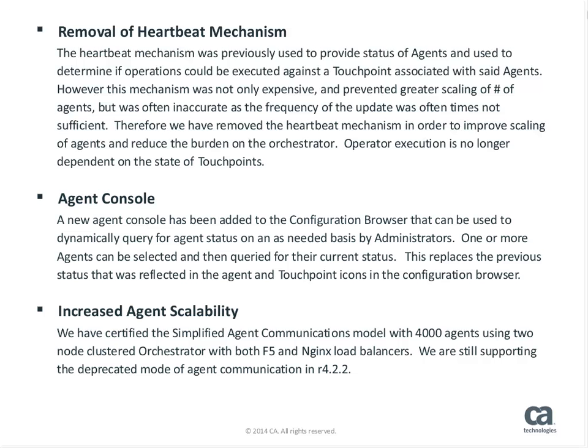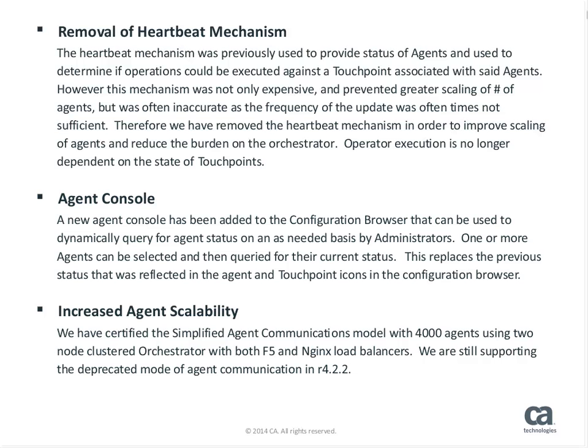You eventually have some window with which you can make changes to your configuration, and then all of those changes will be rolled up and pushed out in one update. That also means that operator execution is no longer tied to the status of a touch point. So if you have a touch point configured against an operator, as long as it can resolve where that touch point needs to go, whether it maps to an agent or a host group, it will then attempt to execute the operator against the associated touch point and its agent or host group.